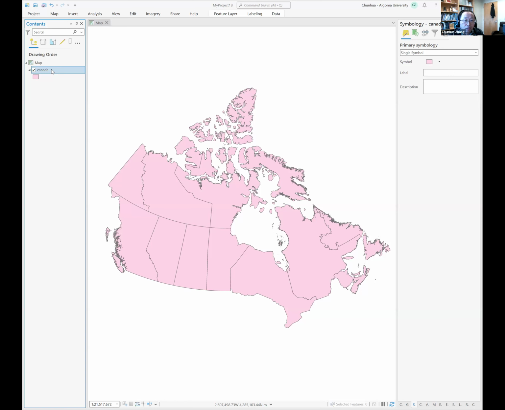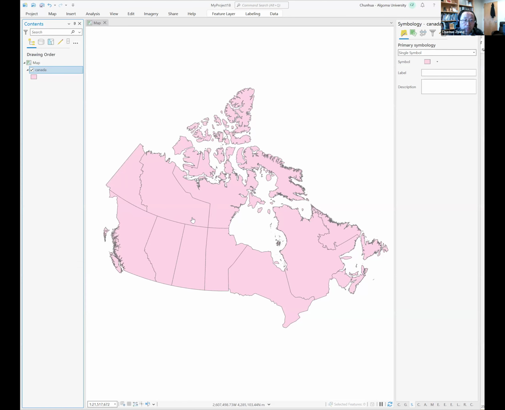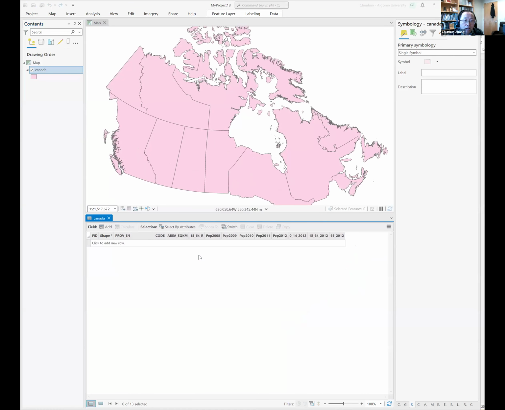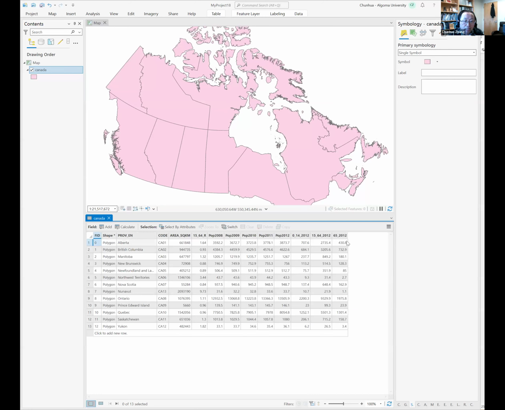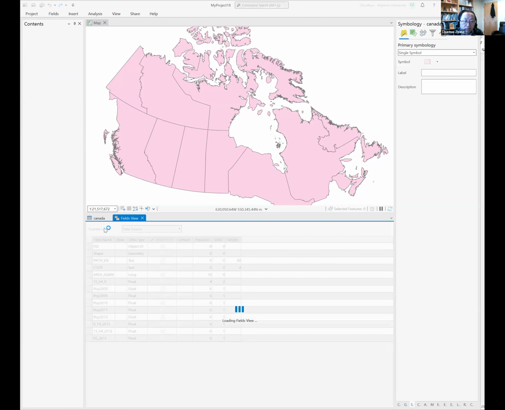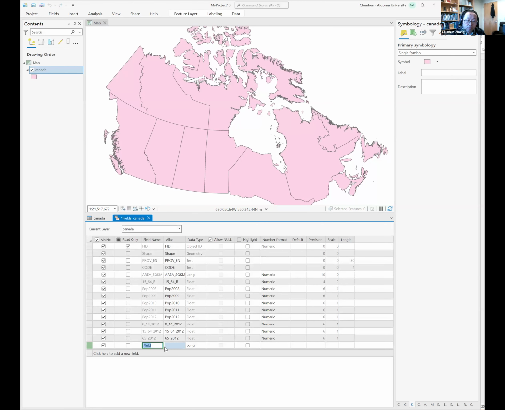Just as you did for the previous section, you will need to open the attribute table, and then create a new field. The field name is pop 2021.